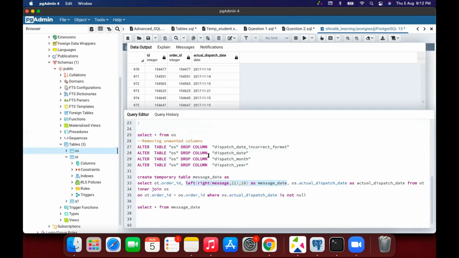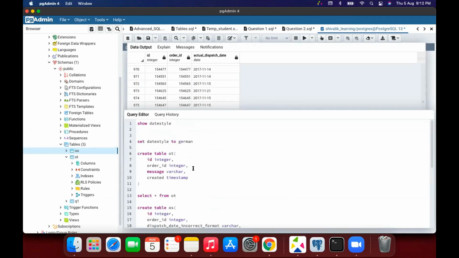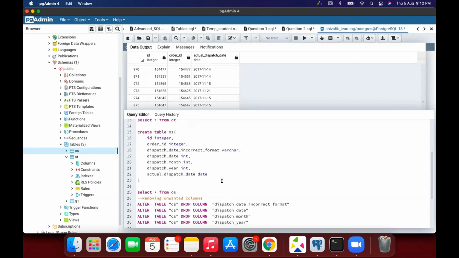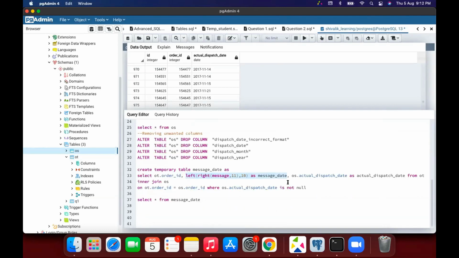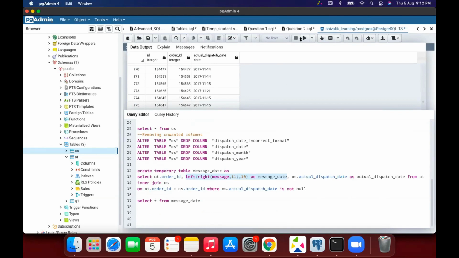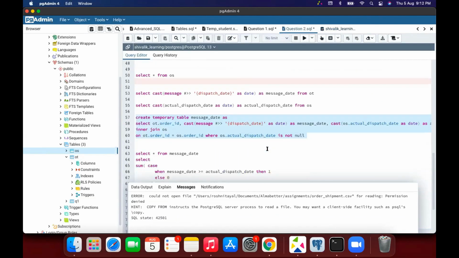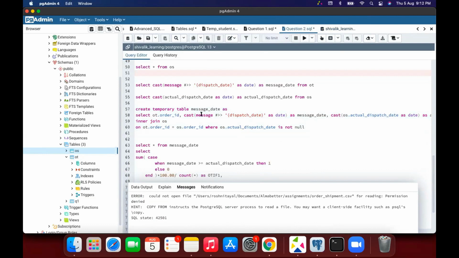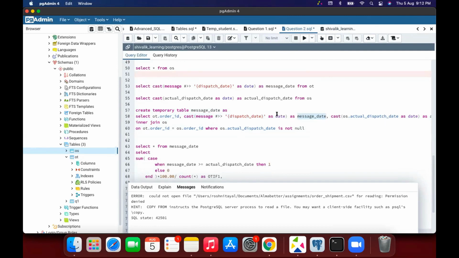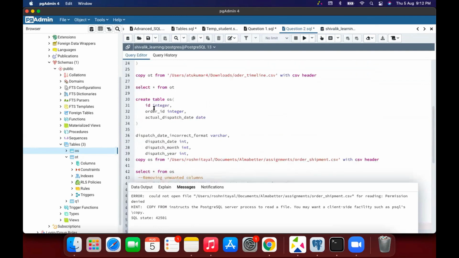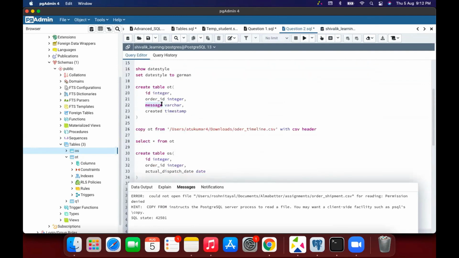The message date, you might remember, is a column in your table, right? I will explain this from the query, because you will see this query. When you are converting it into the date format, you are naming that new column message date, because in your actual table you have the column as message.